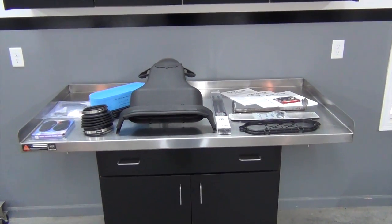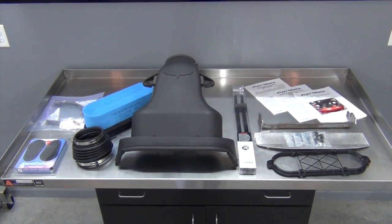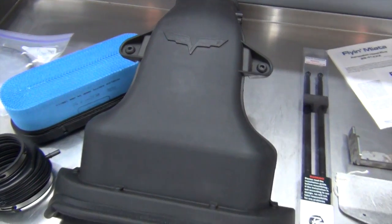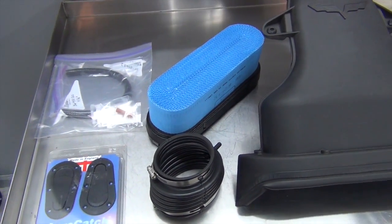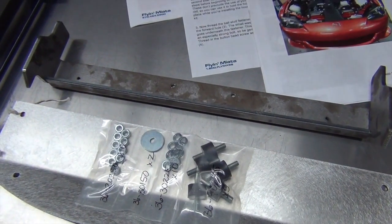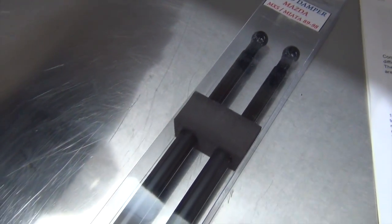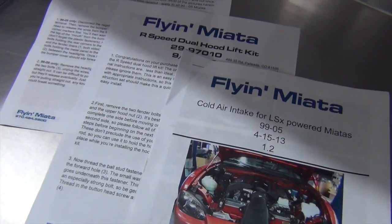This is the Flying Miata Cold Air Intake Kit. This comprehensive kit includes every single part needed to do the job, right down to the nuts, bolts, and washers. You gotta love that. The kit includes the LS7 intake assembly, accordion hose that connects to the throttle body, free-flowing Corvette ZR1 air filter and retainer, an air deflector to keep the mass airflow sensor readings under control, this weld-in bumper brace, aero catch hood latches, these hood struts, all of the hardware needed, and clear step-by-step instructions. Let's get started.